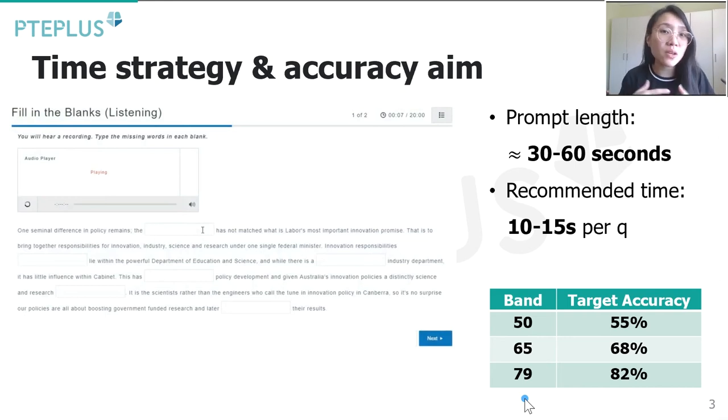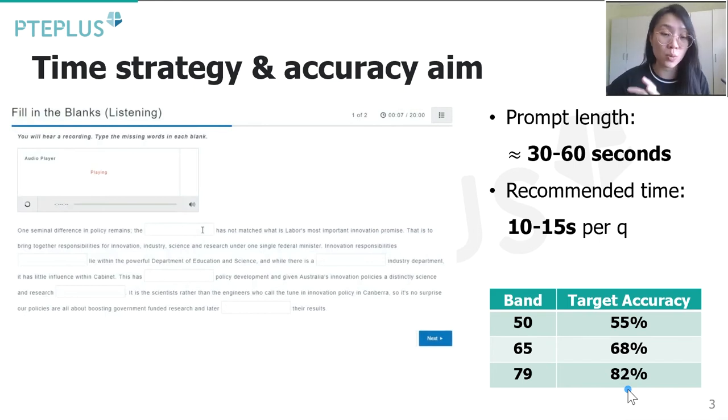So even if you are to get 100% in your entire listening section, if you're not getting the marks from speaking into your listening either, you're still not going to hit 79. Okay, so you want to ensure that in speaking you are reaching and hitting that 79 first. Then afterwards, okay, in your listening, you want to be comfortably reaching about 82% in your average accuracy across the entire listening section.